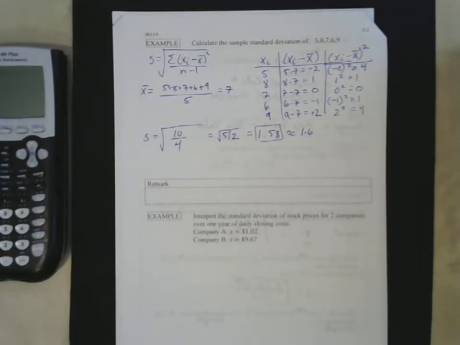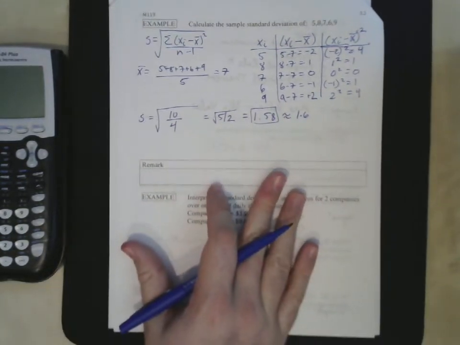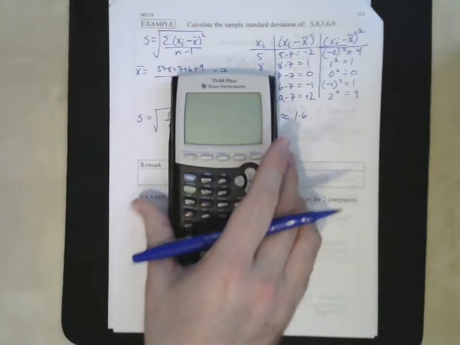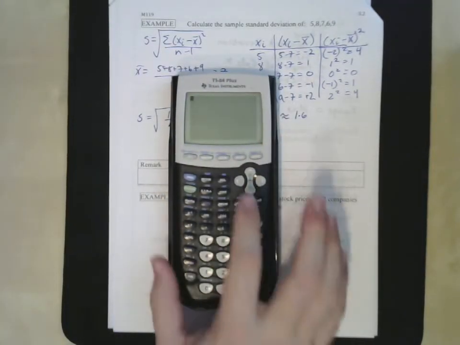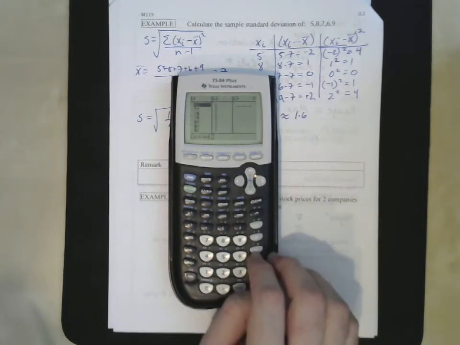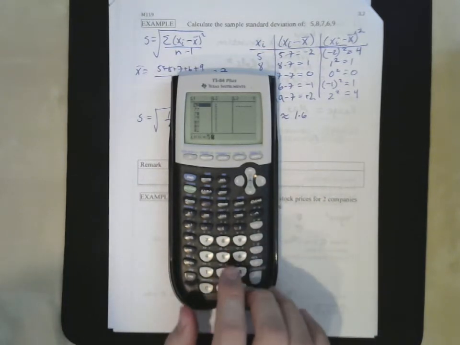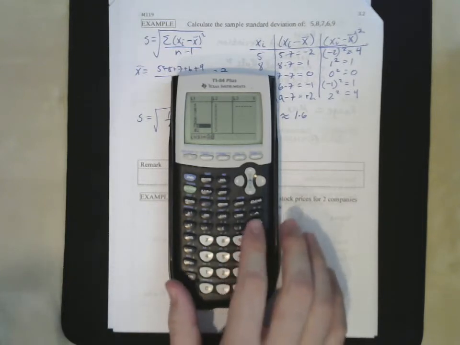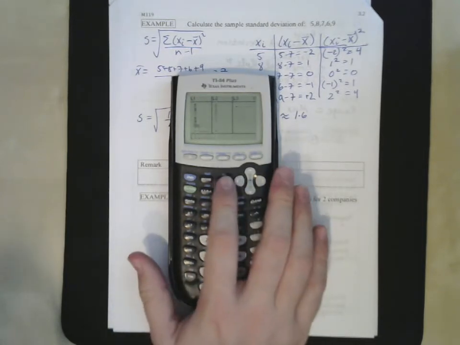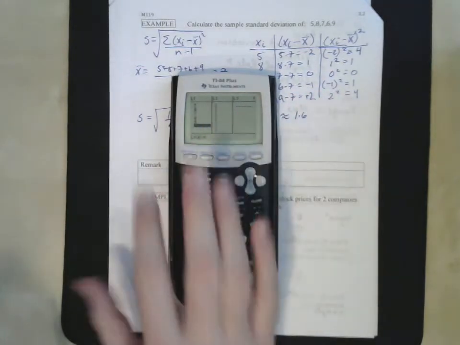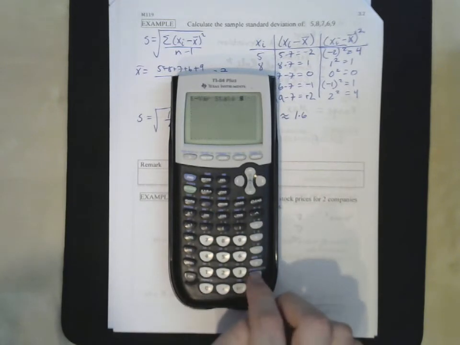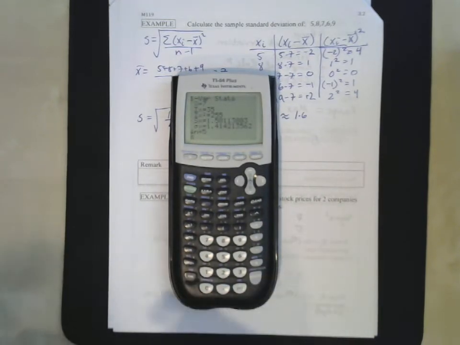So let's talk about the calculator side of this, because while this was a relatively small data set, you can imagine if you have 30 data points, you don't want to be doing this by hand. So that's where our calculator comes in. We're going to go to Stat, edit our first list, and put in our data: 5, 8, 7, 6, 9, and then delete the rest. So just our values in there. We're going to quit, go over to Calc, and do One-Var Stats. Hitting enter will default it to List 1.